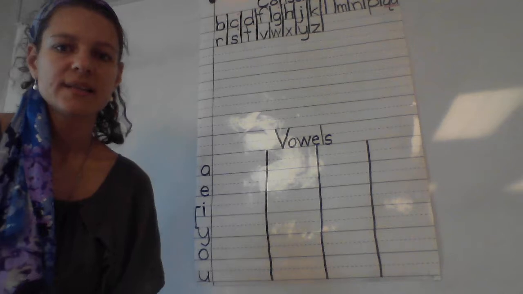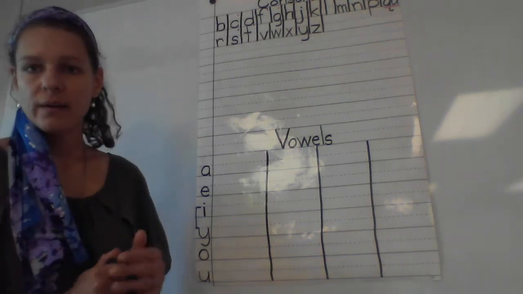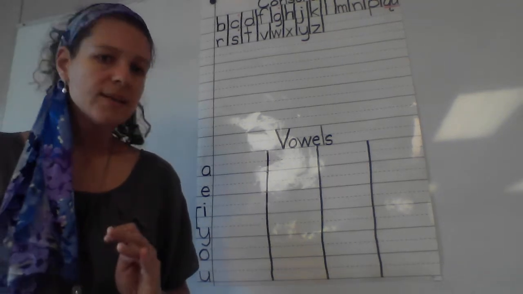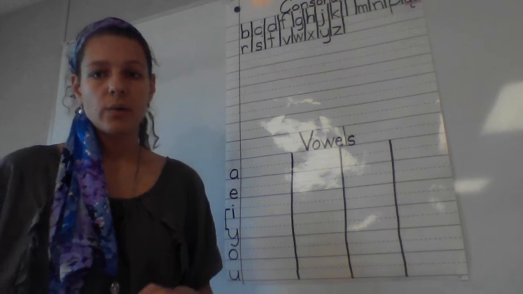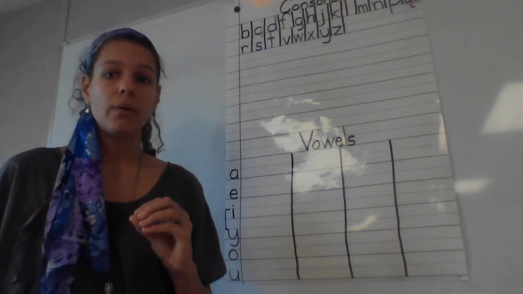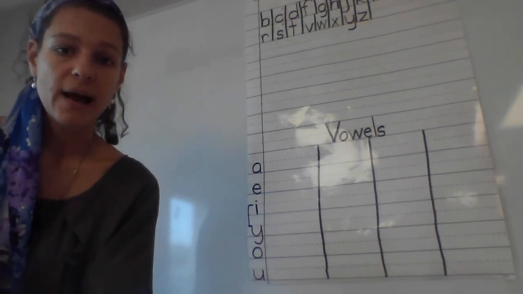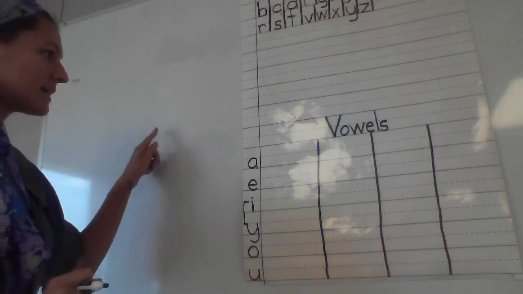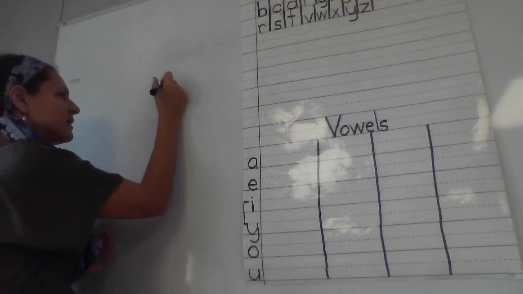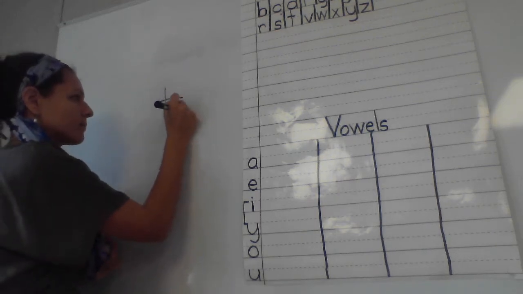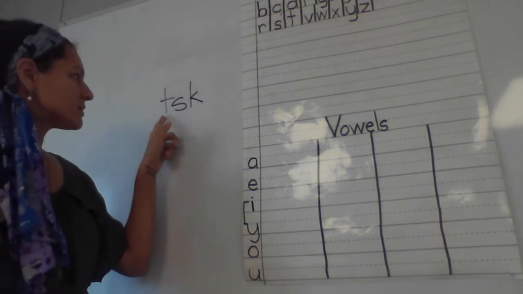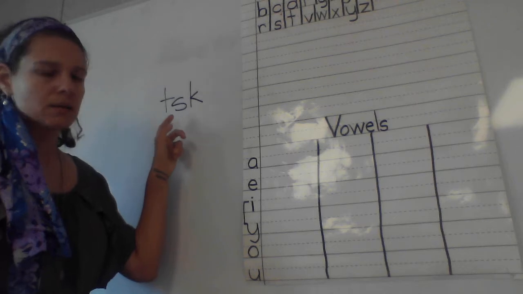Now, one reason that it's important for us to know which of our first 26 phonograms are consonants and which ones are vowels is because we cannot have an English word without a vowel. And we also can't have an English syllable without a vowel. So this is going to be really helpful for us when we're spelling. Let's see, I'm going to write something that doesn't have a vowel, and I want you to try and see if you can say this word. Can we say this? Let's see, it's tsk, tsk, tsk.